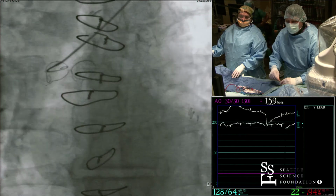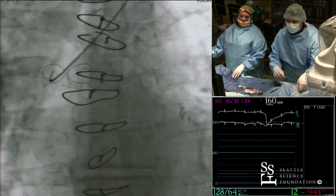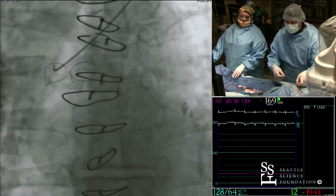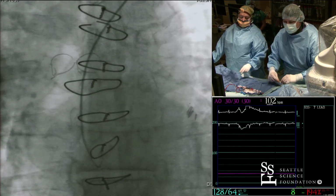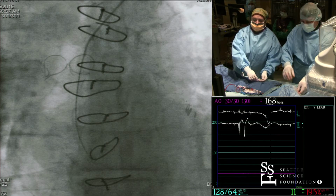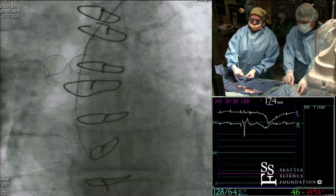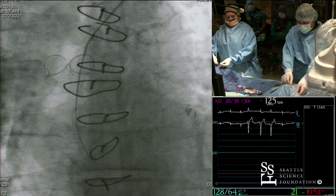The Cordis 4 French has a lot steeper angle on it, a little more of a hook. And again, if you have trouble getting into Limas from the groin on occasion, doing it from the wrist is really good. So again, what we're doing here is we're not flooring while we're pulling the catheter out. We're just hand over handing it because we know it's sitting in the base of the aorta there.